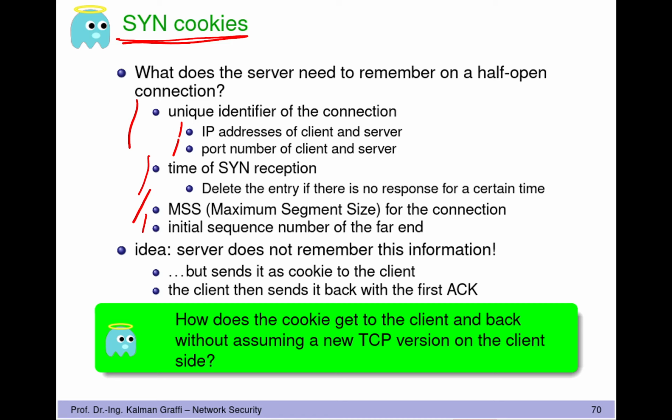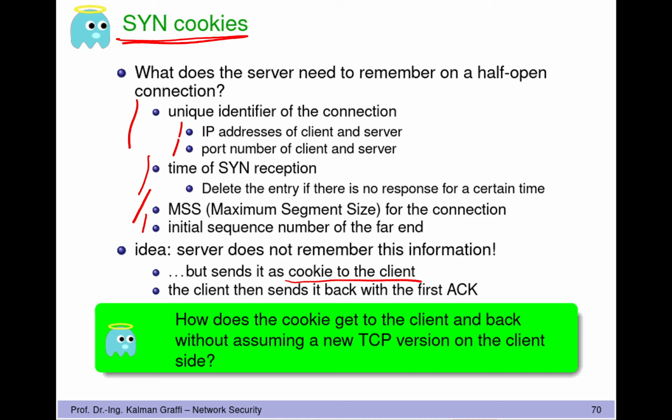That we don't want to memorize. So what we do is we send it as a cookie to the client. And the next time the client connects to us, it has to provide us that cookie, that information piece again.